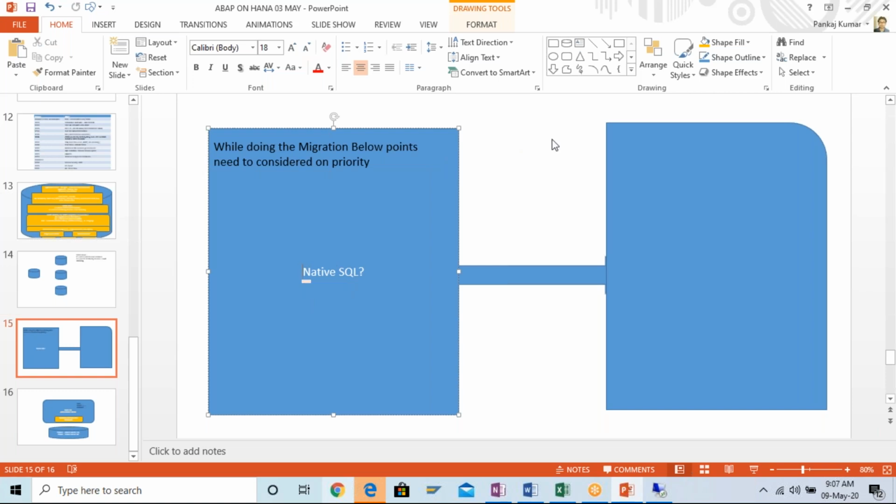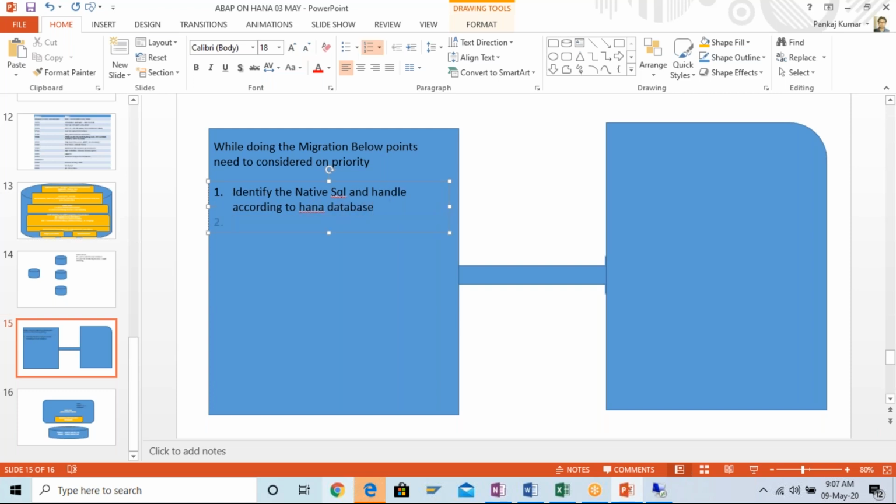It's a potential candidate to give you a dump, and once it gives the dump, your functionality is not going to work. So the first one: identify the native SQL and handle it accordingly, according to the HANA database, because you are moving to the HANA database.